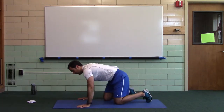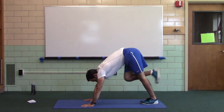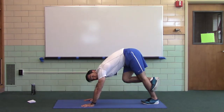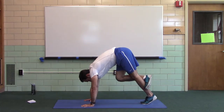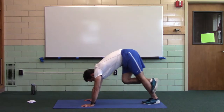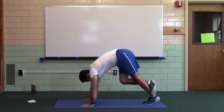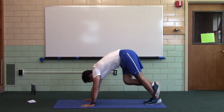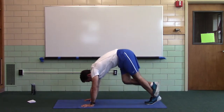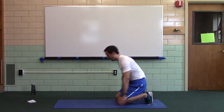Okay, let's go hands and knees. Left foot down, dynamic calf push. Heel flat, toes up, spring up onto your toes. Heel flat, toes up, spring up onto your toes. Rest. Switch right leg.